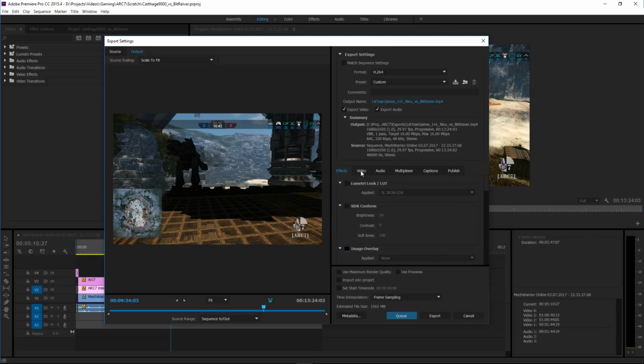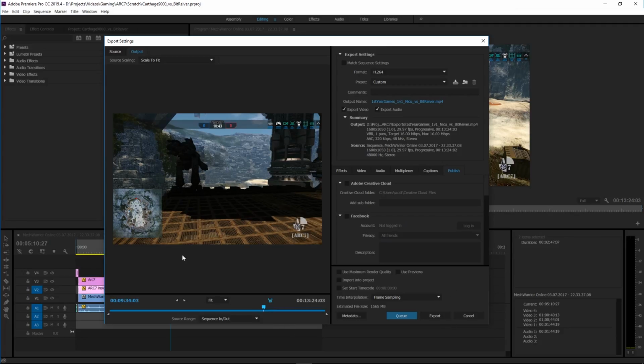There's a whole bunch of different settings that you can explore. Video is exactly how your video is going to be encoded. Audio, again, nothing to change here, just select your preset. Muxer, same thing. Captions, not needed. Publish is actually kind of nice because when you export it, it'll automatically publish it to Vimeo or YouTube or something like that. Hasn't been working too well on my machine. I'm not sure why. When I try to sign in, it just doesn't work, so I'm going to skip it for now. You can try that out if you want to.